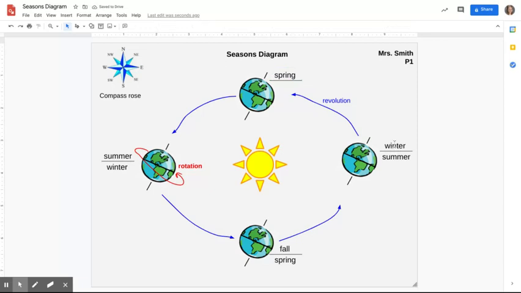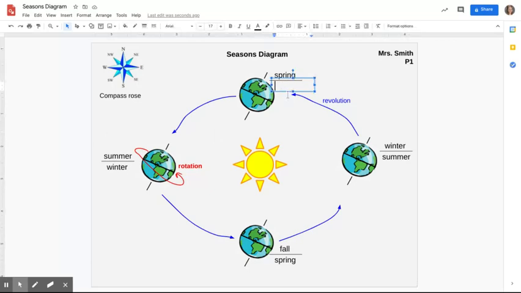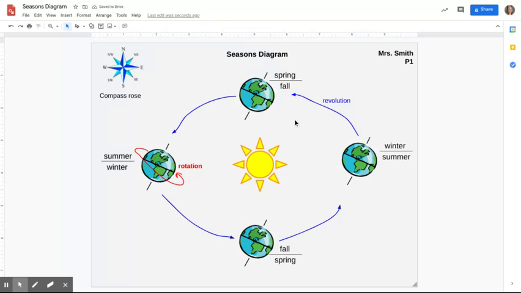So winter starts to warm up, plants start to grow, things turn green, starts to rain, and then we reach the really hot time of our year, summer, where things start to dry out a little bit. But back up to this model, if we have spring in the north, we have fall or autumn in the south. And that is going to be our diagram of the seasons. So at this time, pause your video and make sure that your page is up to date.